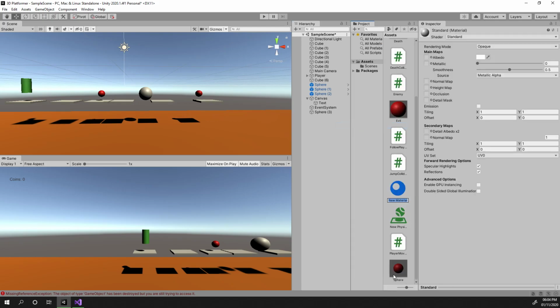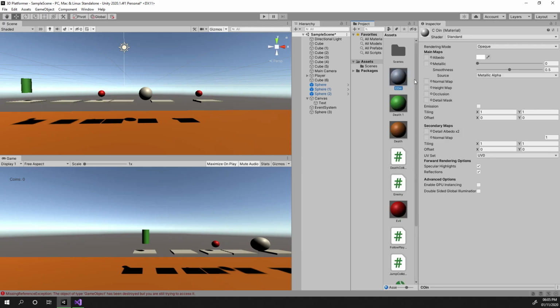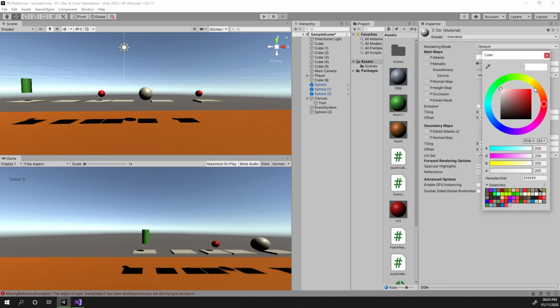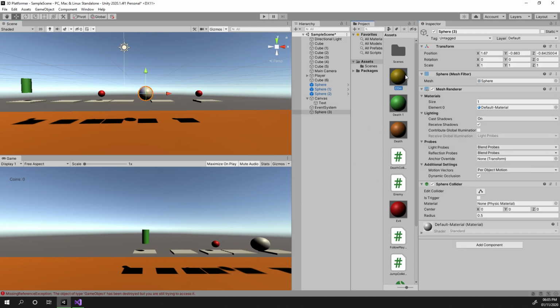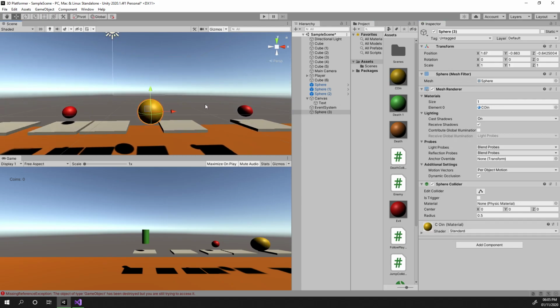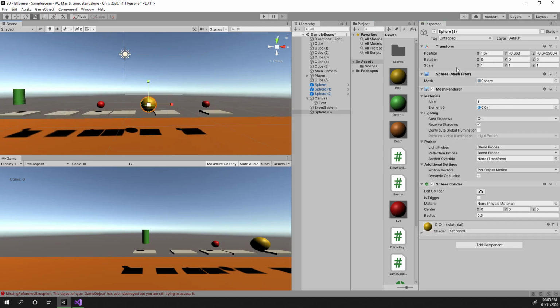You can replace these objects in the prototype stage with fancy assets like a coin asset. For now, we're just going to call this coin, and this will be the bright yellow color or something suitably awful. Let's click on our object and set the material. There we go. Let's actually scale down the y-axis, so we've got this weird flat looking thing, and then rotate it towards the player.